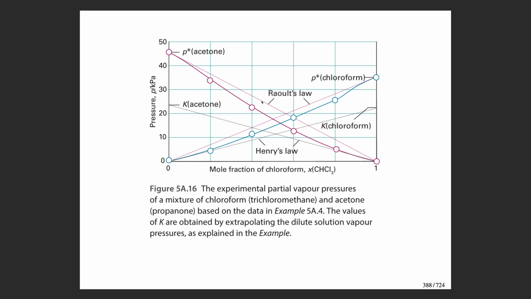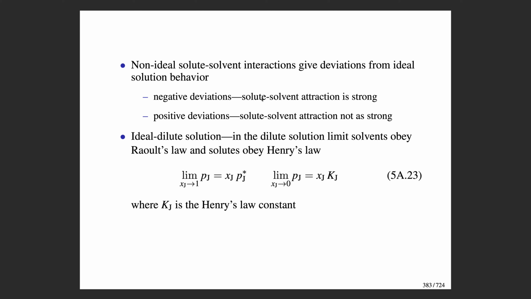And what that indicates is that the interactions between acetone and chloroform are such that they are more attractive than the interactions within acetone and the interactions within chloroform. That is, the two like one another, and so there's a smaller tendency for them to vaporize. Hence, the vapor pressures are depressed compared to the ideal result. We'll go back a little bit. So by analyzing or just by looking at the deviations from ideal behavior with respect to the vapor pressure curves, you can actually say something about the nature of the interactions between the solute and the solvent.